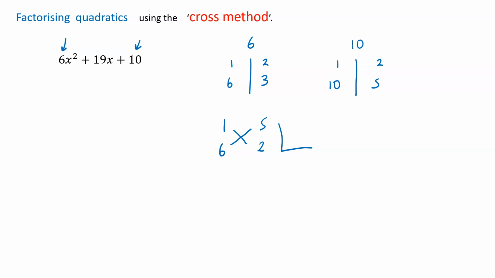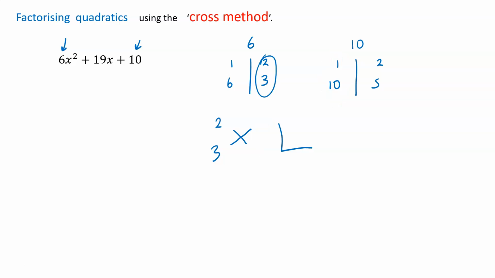So now we're going to move to 2 and 3. And let's start the process again. 2 and 3. If I start with 1 and 10, let's give this a quick go. Oh, I'm getting 20 there. There's no way I'm going to get 19. Let's change the order. 10 and 1. As you can see, I'm going to get 30 up there. It's not going to give me 19.